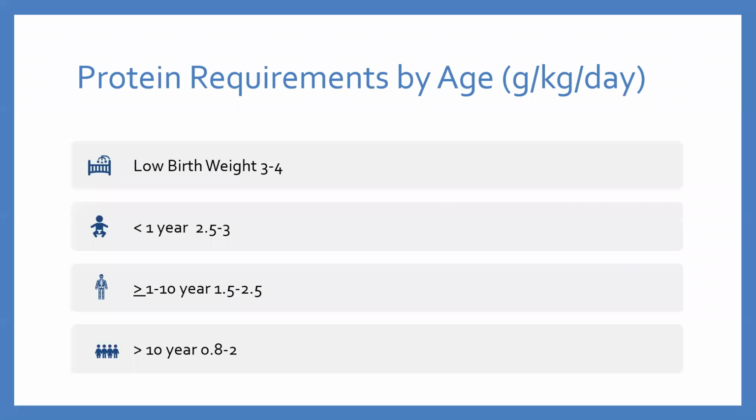When you are looking at protein, you can see that there are different ranges based on age. One thing to realize is that you don't have to stay at one set number; again, look at what's going on with the patient. Do they have some trauma? Are they having some wounds? What could cause us to have to give more protein? One thing I will tell you is that if you are fluid restricted and trying to decide between giving calories or protein, always make sure you're giving the protein they need. You do not want to go below the DRI as far as protein goes.